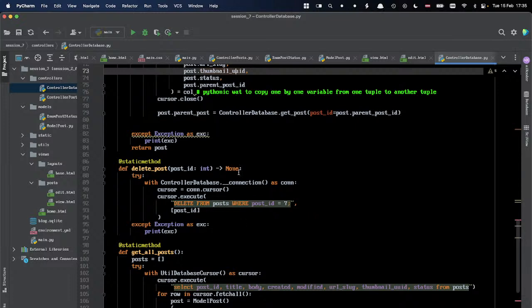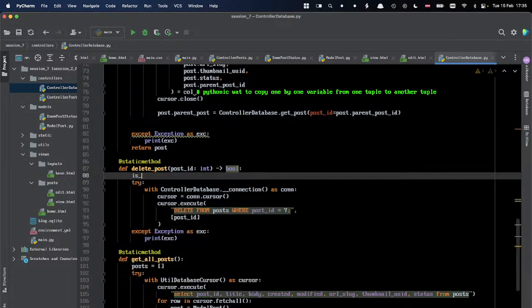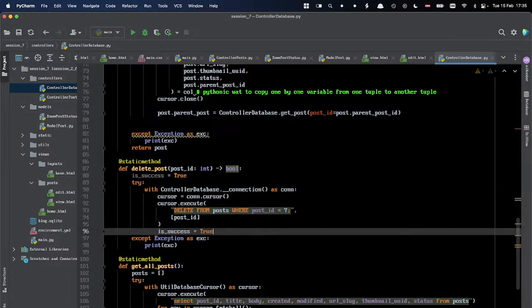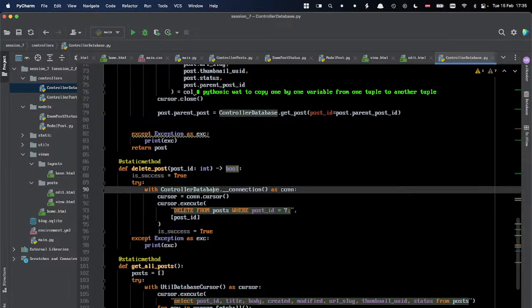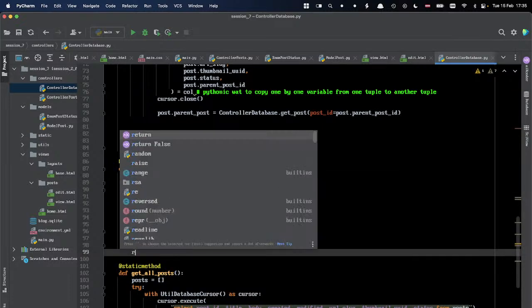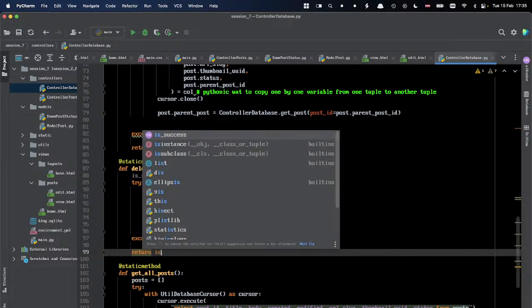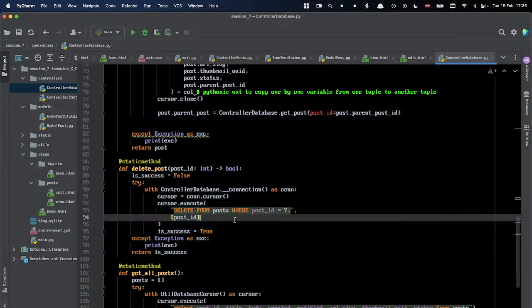So what we can do is the following. We can add here a bool is success, true, and this will be true here. Oh, sorry, not true, but here it will be false. And then if by any chance this is not possible, it will return is success false, because there will be an exception here. It will say I cannot delete that post ID.